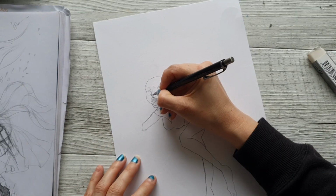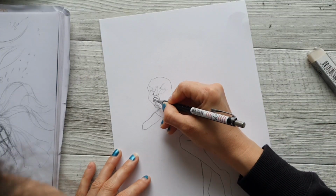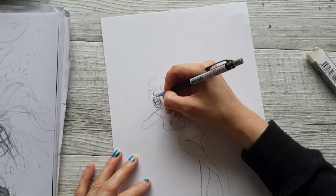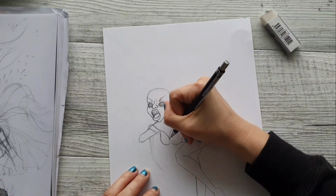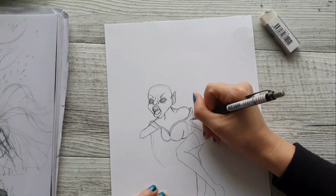For this illustration today, it is going to be a Banshee. And if you don't know what a Banshee is, it's a female fairy or spirit that derives from Irish folklore that wails and shrieks when there is a death in the family or if there is about to be a death in the family.